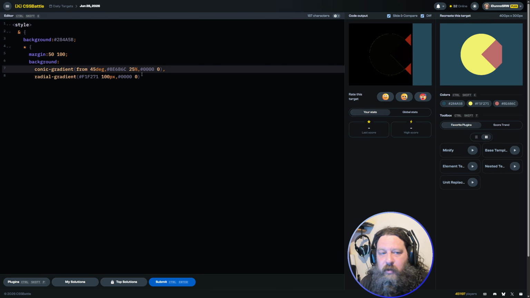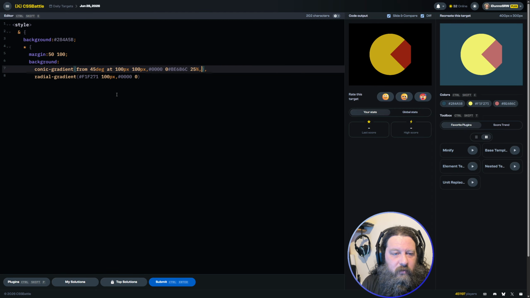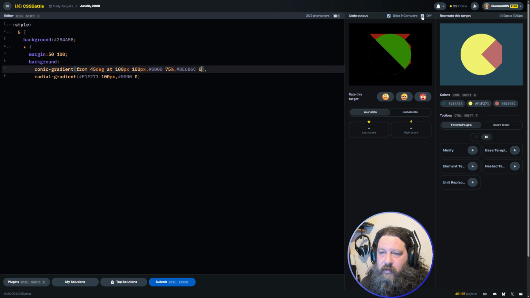That's going to be 100. So actually, let's do this at 150, 150. Change this to be the second one. This 75%, then this 0. Now what have we got?